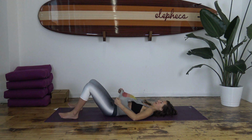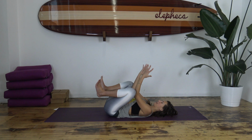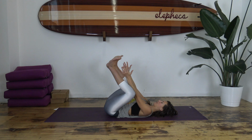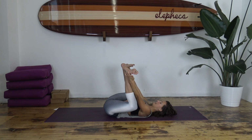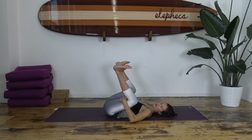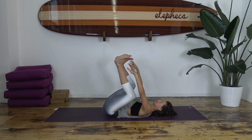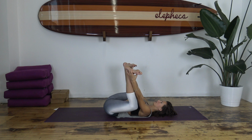And we'll come into happy baby. So your knees will come in toward you, your arms will come in on the inside, flex the feet, grab a hold of either the calves or the ankles or the outer edges of the feet. You can also grab the backs of the thighs if it's too much to grab the legs there. So your tailbone's nice and heavy, you relax the shoulders.